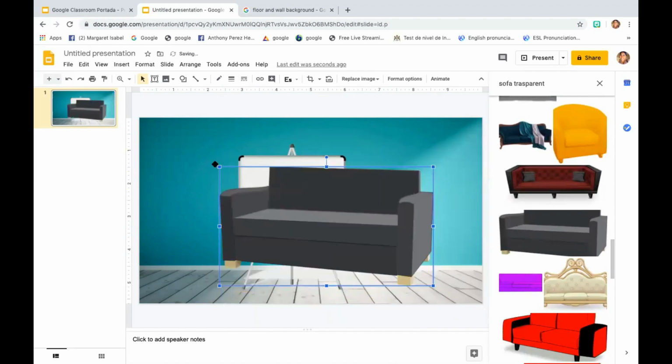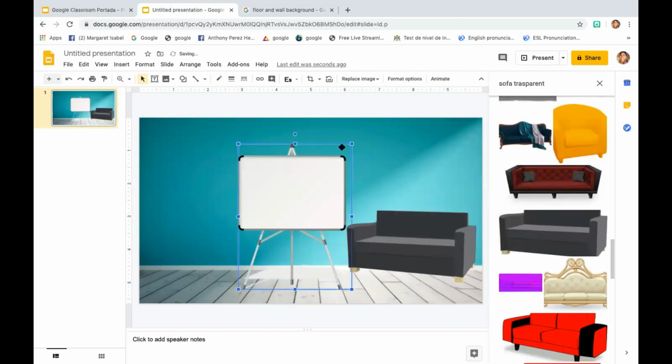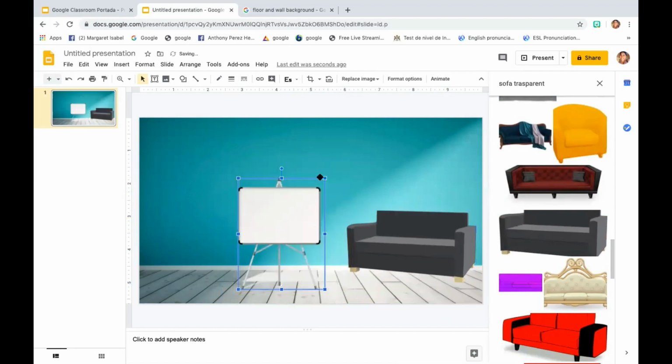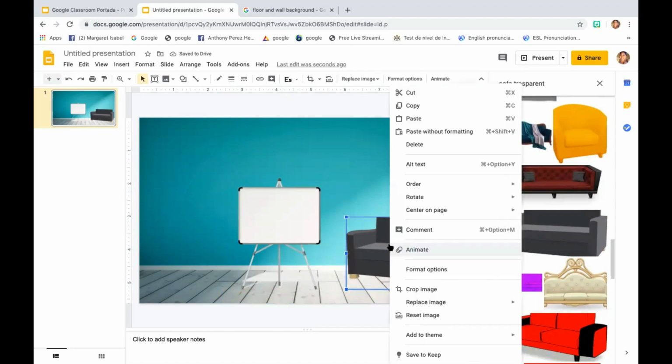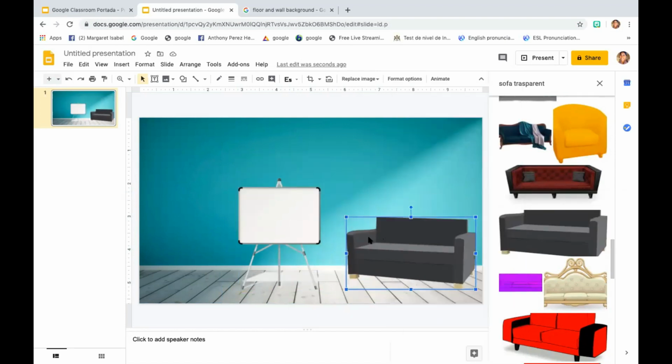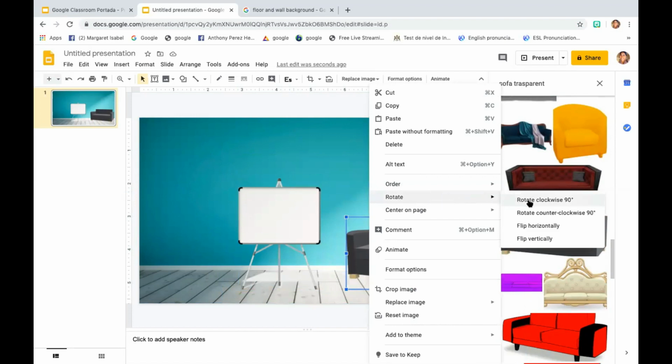So you resize it, and then you need to resize this as well if you want everything to match inside. So if you want the sofa looking this way, you can do it. You just have to click on the image, double click it, and rotate, and then you can flip either horizontally or vertically, or rotate counterclockwise.